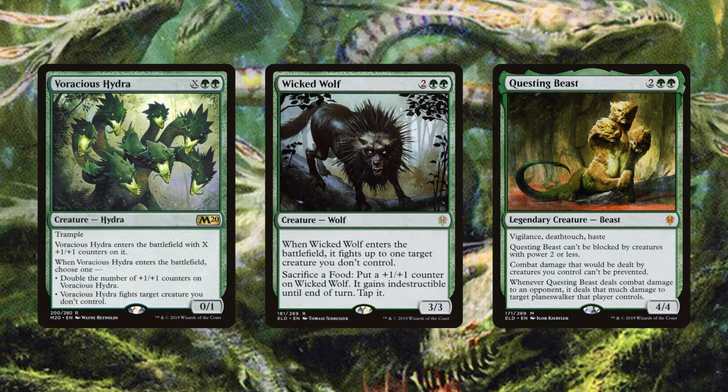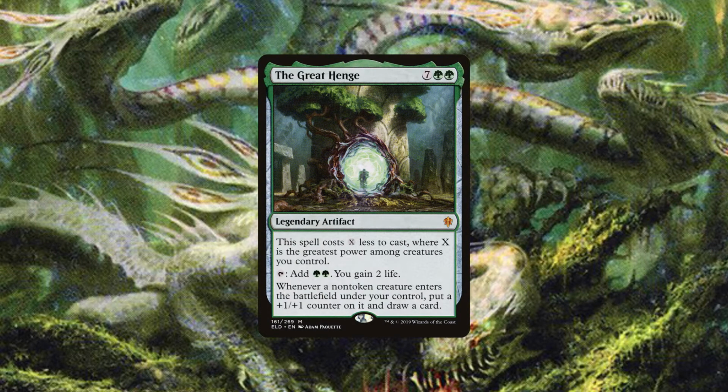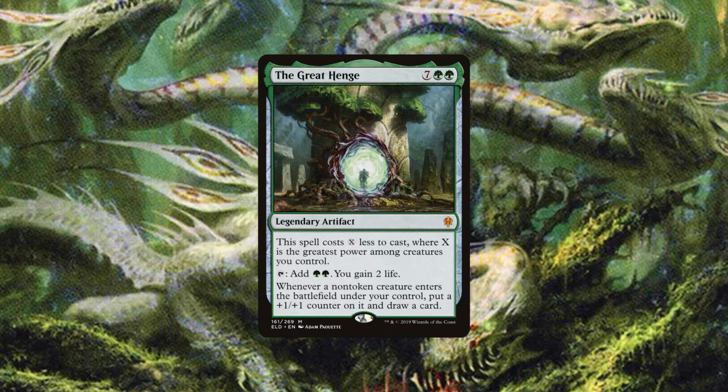Yeah. And to get things moving along for our deck, to draw some cards, we have 3 copies of The Great Henge. And The Great Henge, I think, suits this deck very well because firstly, we're playing with a lot of +1 counters, so we have big creatures. So The Great Henge can come out quite early. We can tap it to add mana and gain life. And of course, when a creature enters the battlefield, it gets a +1 counter, so it becomes bigger.